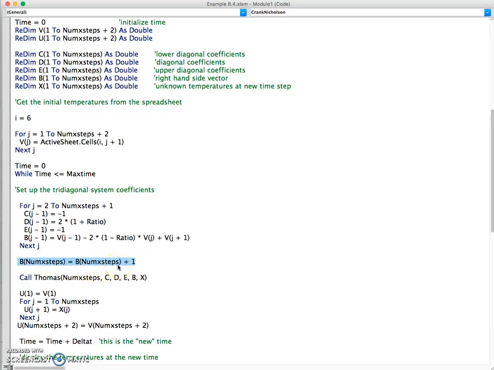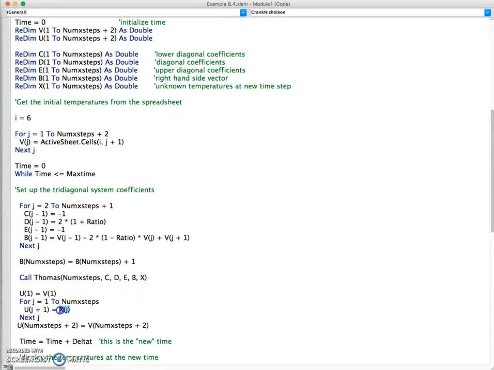This is where we have 1 on the right side of the boundary. Now, since we don't have 1 on the right side of the boundary, the right side boundary is derivative of t with respect to x equal to 0, so we don't need this line anymore. Now we're going to call Thomas method. After we call it, then x values are calculated.